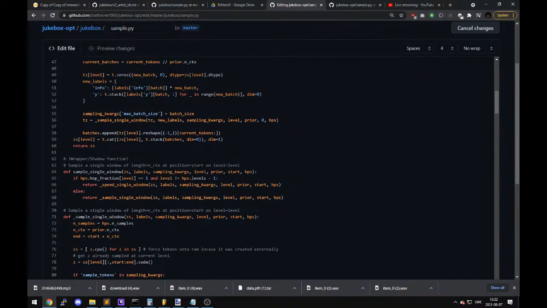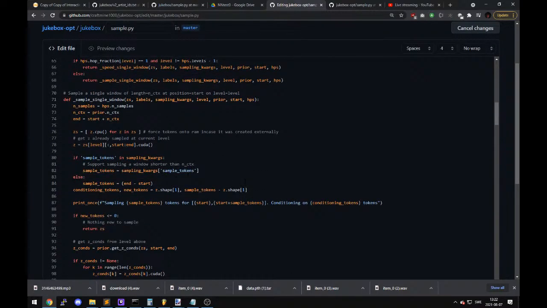I just realized another thing. Sample tokens.